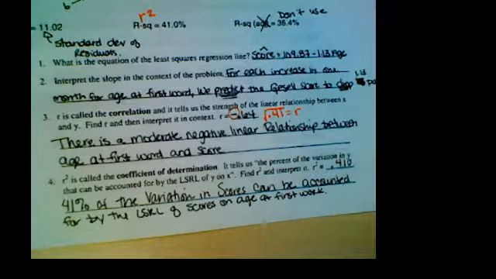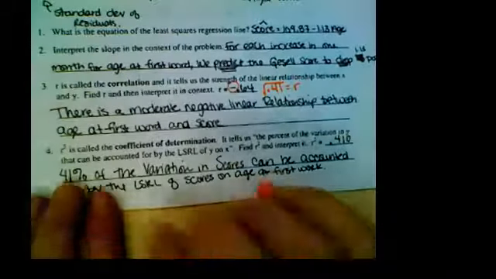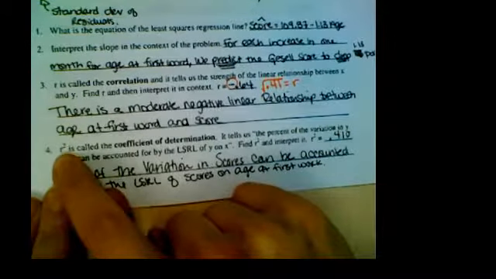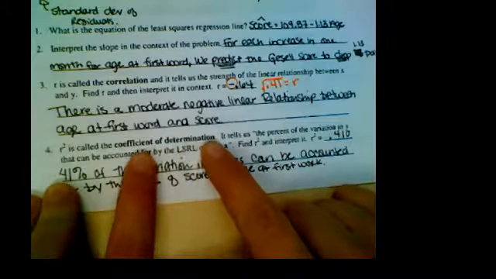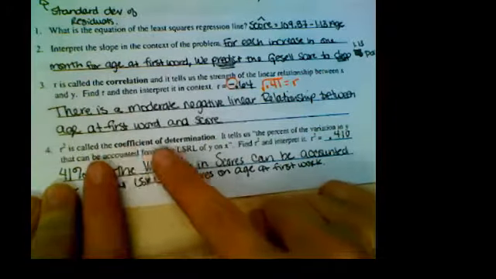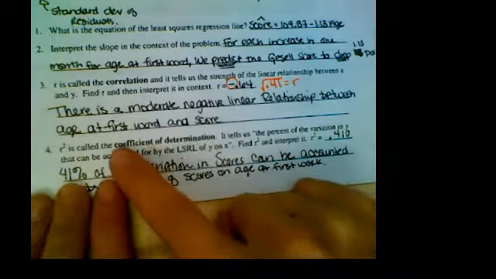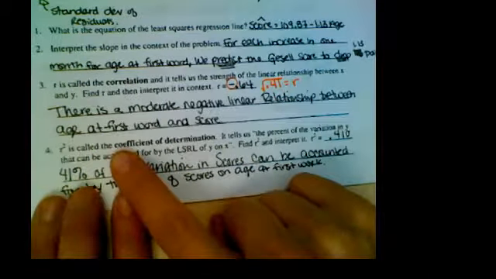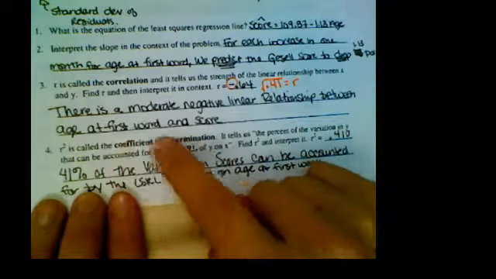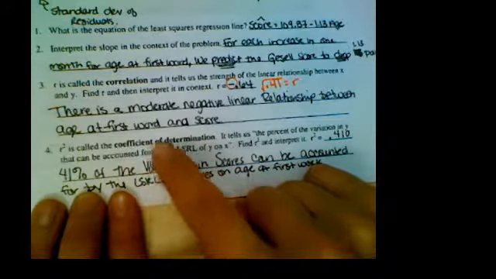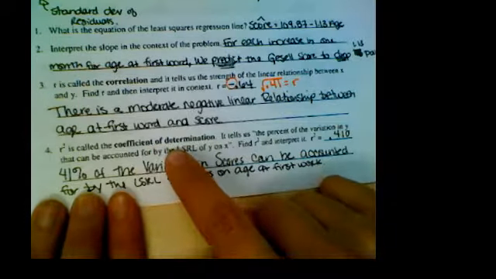The new stuff, things that we had not talked about before this lesson, was r squared. R squared is called the coefficient of determination. They like to ask you what the value of the coefficient of determination is. They will use that phrase. So that is a vocab word that you need to get in your head and memorize, okay?